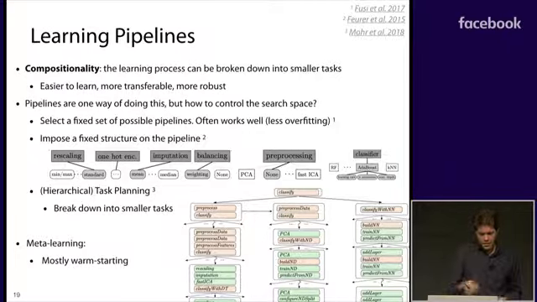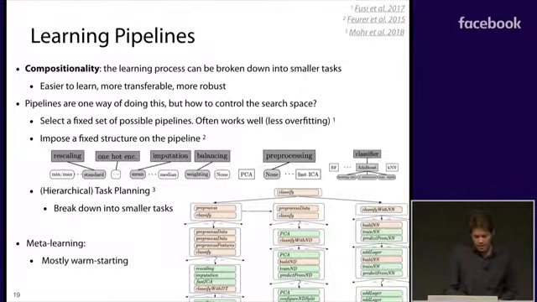Right? So one way of constraining this space is to discretize this space and only try a number of fixed pipelines. And this is what's, for instance, done in this work by Nicola Fusi, where they beforehand discretize the space, and this apparently works quite well sometimes. You can also impose a fixed structure on the pipeline. This is what auto-sklearn does. They start with a number of preprocessing steps, then a number of things like PCA and feature selection, and then they build a classifier. And this, again, constrains the space of what pipelines you can build.